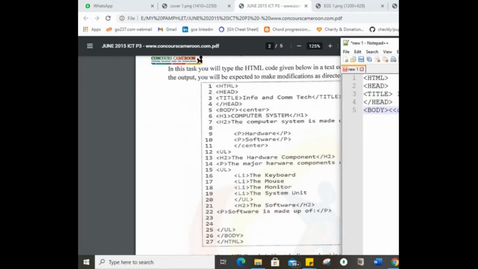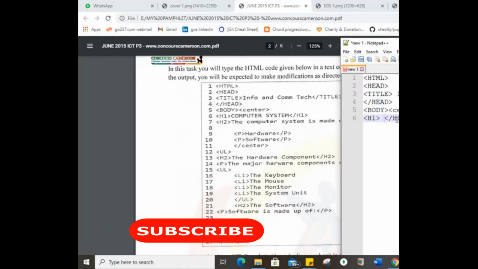Center. And so when typing, make sure you're typing what you see and make sure it is correct, because at times during practicals students panic. Many students panic, so don't panic. Actually, if you've been practicing at home, there's no need to panic.